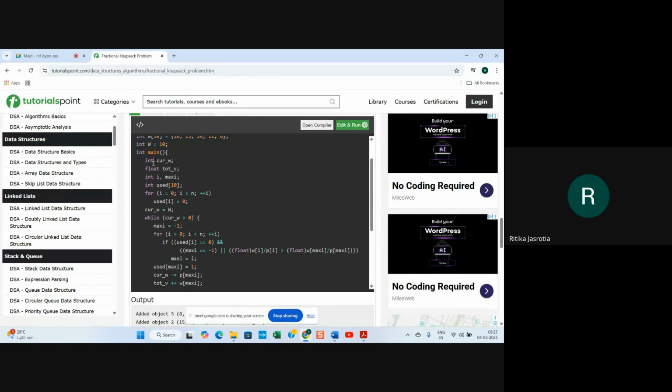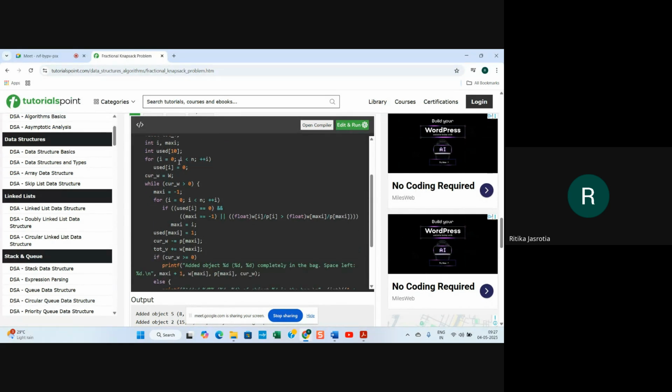Now inside the main we are declaring int current weight. For total we have taken a float variable, and int i and max i. These also we are taking as variables. Then int used[10], another array we have created with size 10, which is used, right?